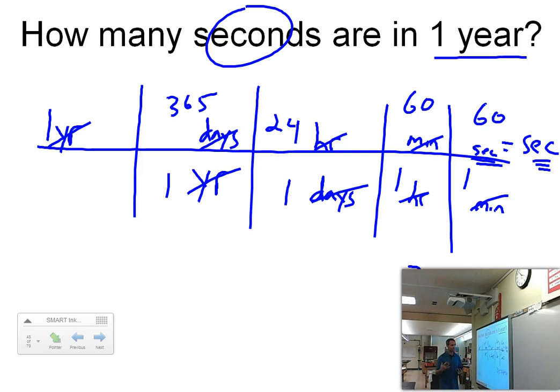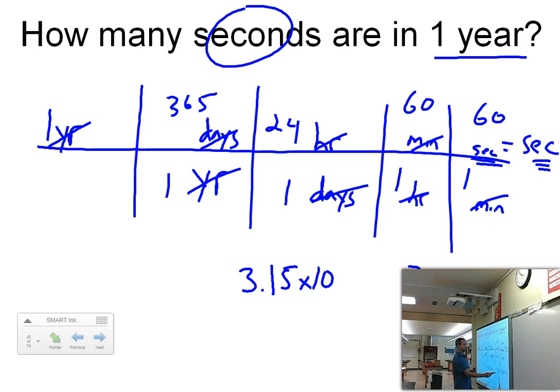So remember, if it's in scientific notation, we can only have 1 digit in front of the decimal point. Okay? So that means it's a number between 1 and 10. The decimal point is really right here. I need to move it right here between the 3 and the 1. Now I'm also going to round it to 2 decimal places as I do that. So it's going to be 3.15 times 10 to some power.